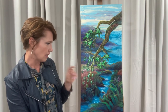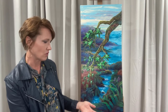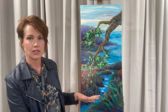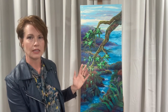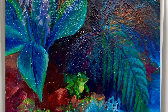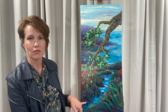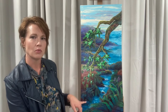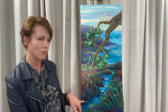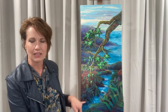The plants themselves are found on the coast with the tree — they belong together. There are hostas and ferns, and the leaves complement the tree leaves. I also added a little frog because the person who commissioned this painting loves frogs and I knew that. It's not weird because we have lots of frogs around here on the coast, so he belongs there anyway.